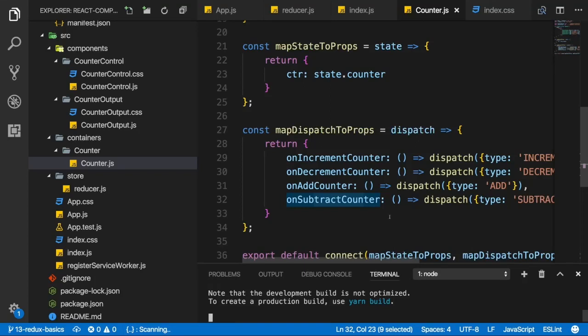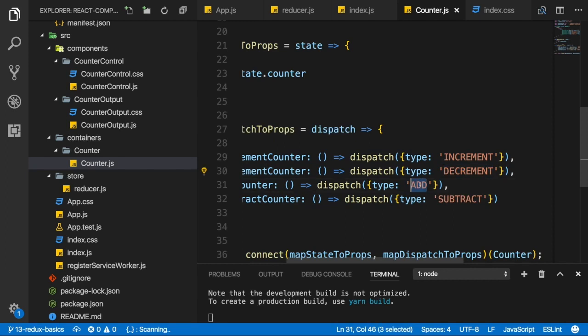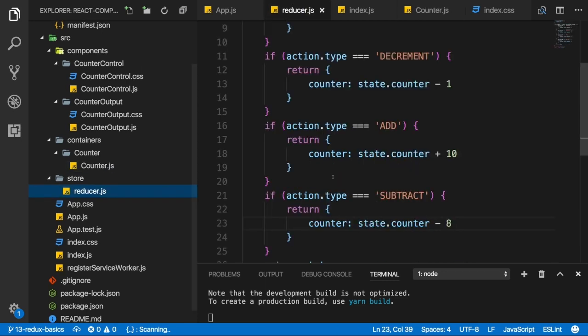In the previous assignment, we added 3 new actions we can dispatch, and we do dispatch them in our counter container: decrement, add, and subtract. Now for add and subtract, which we obviously handle in our reducer, it would make sense to also receive a payload, some additional data passed along with the action type.